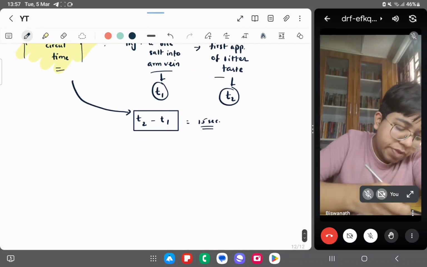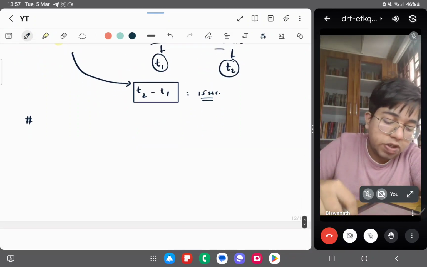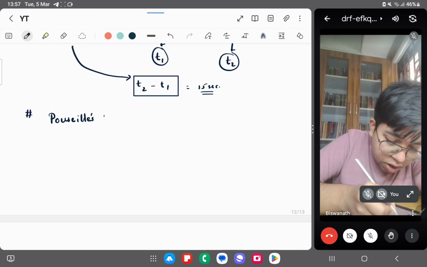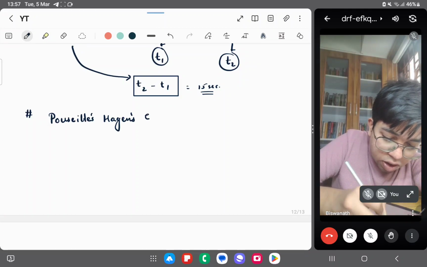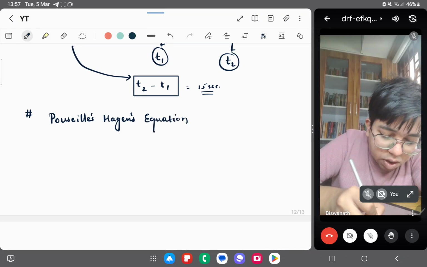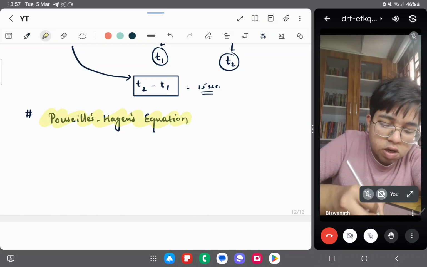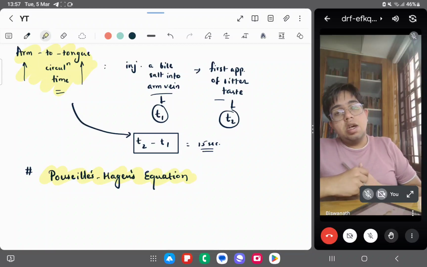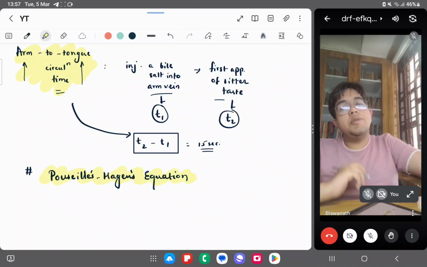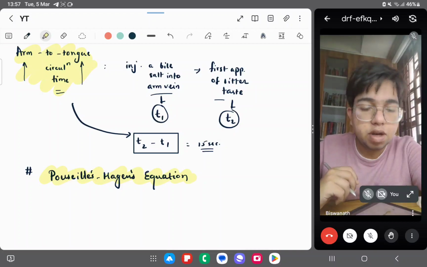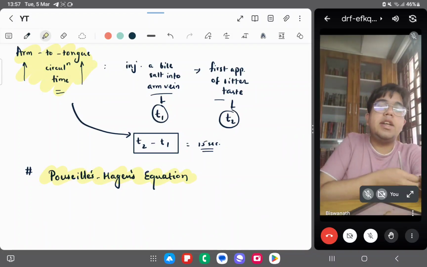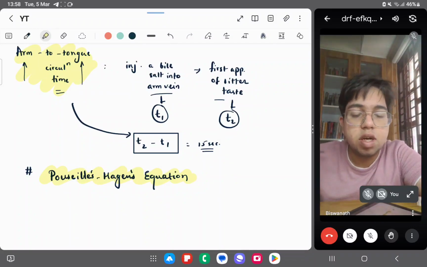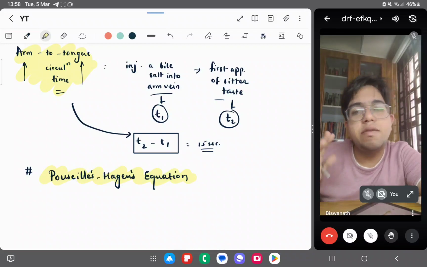And then we'll discuss in hemodynamics the Poiseuille-Huygens equation. So let's discuss the Poiseuille-Huygens equation. You must have heard about Poiseuille's equation, the formula that is given: 8 nu L by pi r to the power 4. That is, resistance is inversely proportional to the radius to the power 4 and all. We'll come to it.